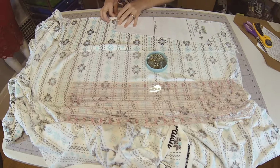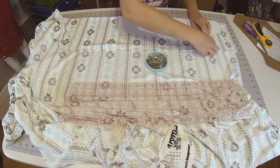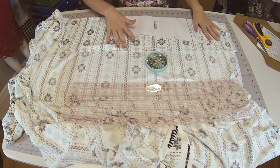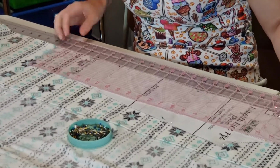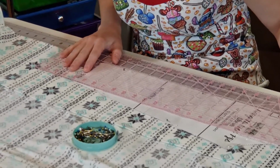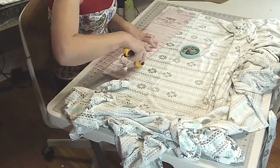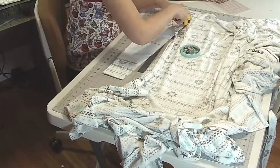Pinning them in place, and this pattern calls for a cuff. I don't want cuffs. I want to do my own thing. So I'm going to add roughly 4 inches to the length. We're going to use the ruler, line it up. 4 inches here, line it up there. Then you're going to cut the rest of the arm out. This won't be our only modification.